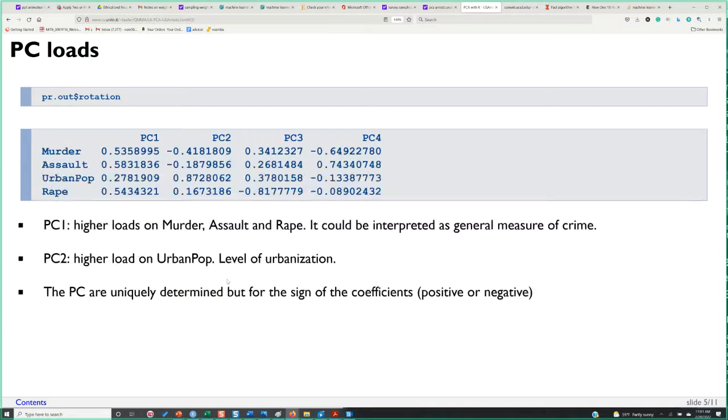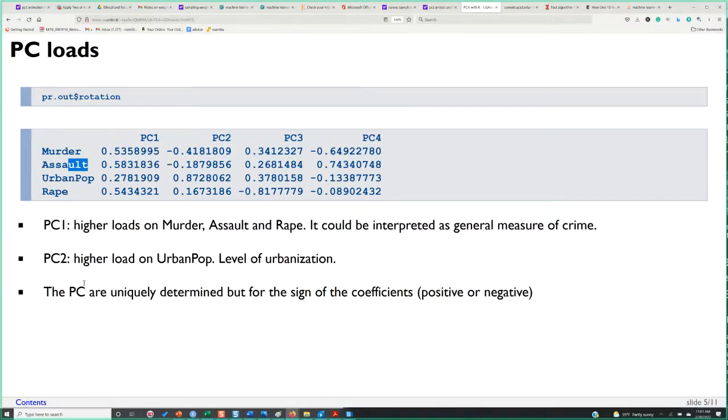Now, rotation, so here are basically the principal component values, right? PC1, PC2 gives you the rotation by the variables. That is our principal component rotation. In this angle, this is one of the directions, this is the next direction perpendicular to this, this is another direction perpendicular to this, and this is another direction perpendicular to this. Are you with me? Yeah.